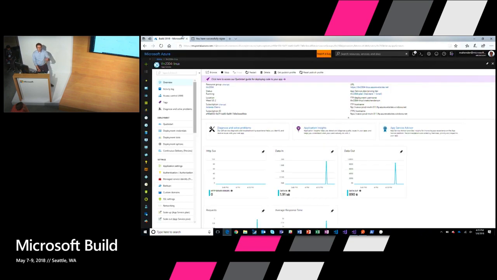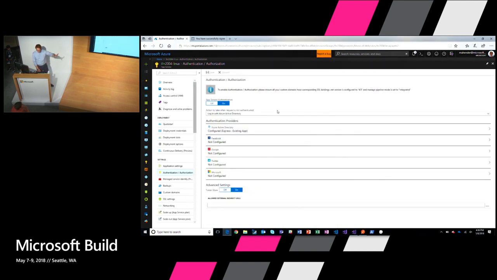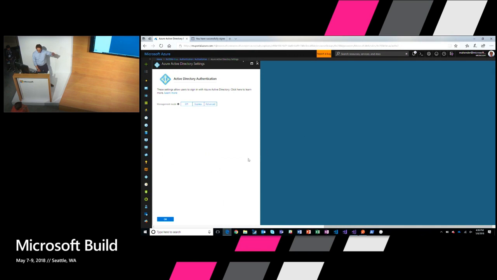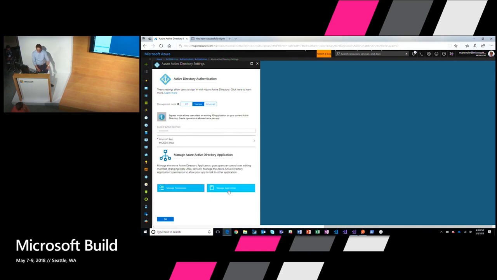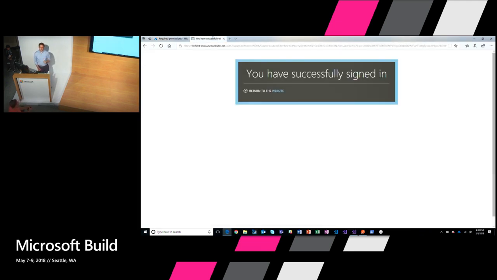If I wanted to change what those permissions are in that consent prompt, we actually have full access to the AAD registration, right? So remember, we just did everything behind the scenes, but if you want, you can go see everything about AAD. We can go into Manage Application here, and we get the full experience that you would normally have as an admin. We can also go directly into the permission set, and that's where you go ahead and define things. So if you wanted to add permissions to the Microsoft Graph, you'd do it here. If you change the permissions, you must relog in your users because the tokens that they have will not be valid. That means that you have to get them to go through that login flow.